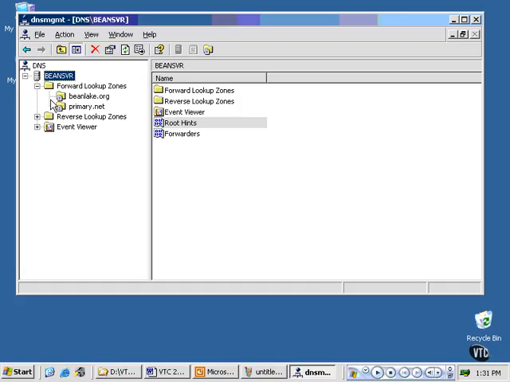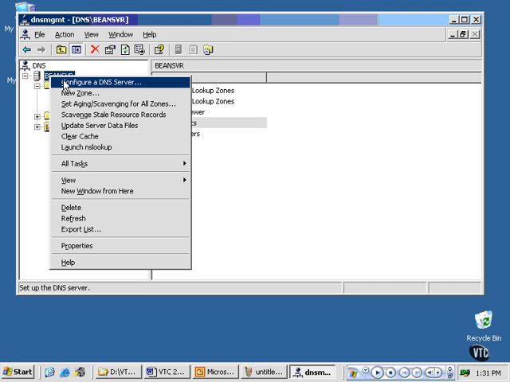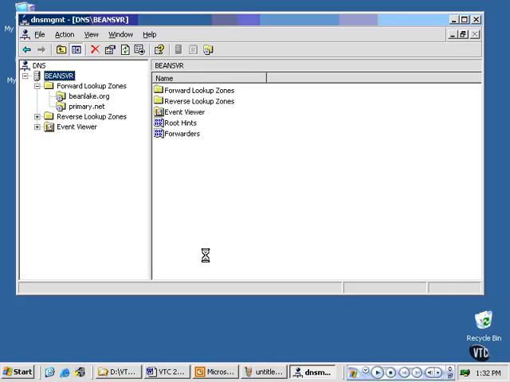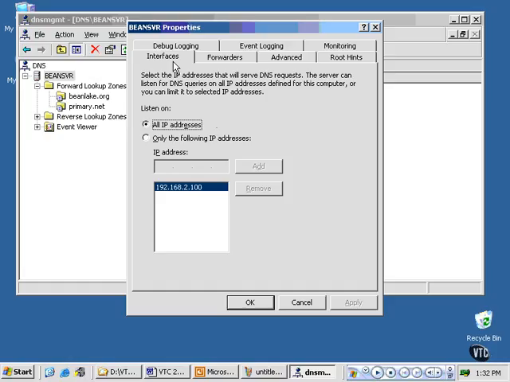We'll start with a look at the properties pages of the server itself, and these can be investigated by right-clicking and choosing properties. Also remember, you can configure the DNS server as we showed you through the DNS server wizard. But we go to properties and pull up the server's properties pages. First of all, the interfaces tab is where we specify what interfaces the DNS server service is listening on. So if you have a multi-homed computer, a computer with multiple network cards, you can be very specific about which IP addresses the DNS server listens on for DNS resolution requests as well as registration requests.